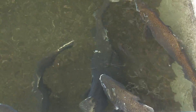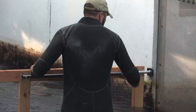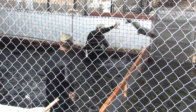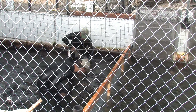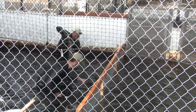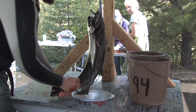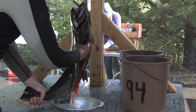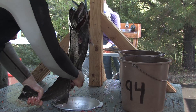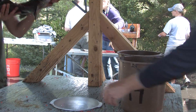The first step in the spawning process is to sort the females. Those that are ready to be spawned are separated into hatchery or natural fish, indicated by the adipose fin. All hatchery fish have their adipose fins clipped before they are sent on their journey to the ocean. So you can see this one doesn't have an adipose fin — she's a hatchery fish, or an ad. We're going to cross her with an IBS male.